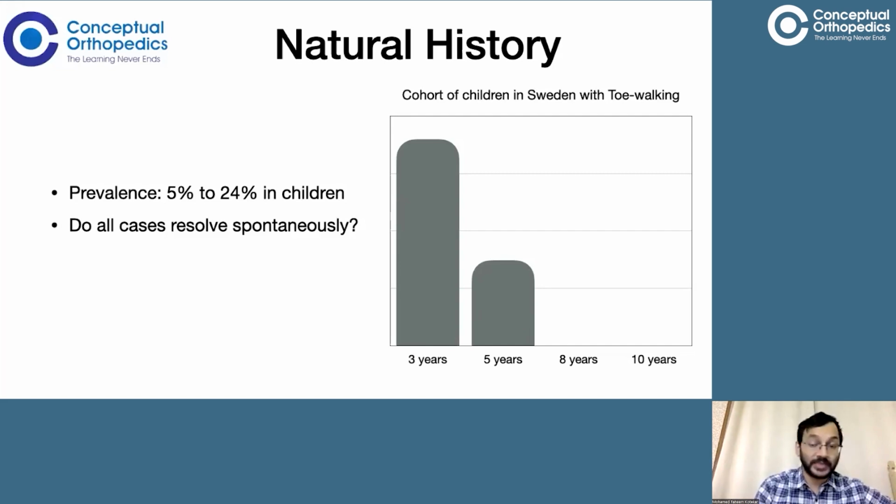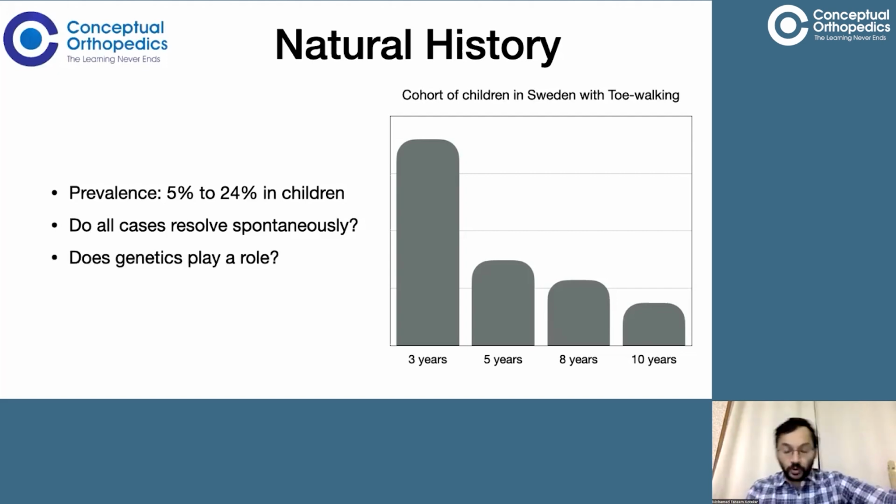So about 70 children were toe walking. That reduced down to 30. And by the time they were 8 years old, that reduced even further to about 25. And then by the time they were 10 years of age, hardly about 15 children did suffer from toe walking. So out of 1,500, 15 children would be around 1% or even less than 1% who would be persistent toe walkers. Okay.